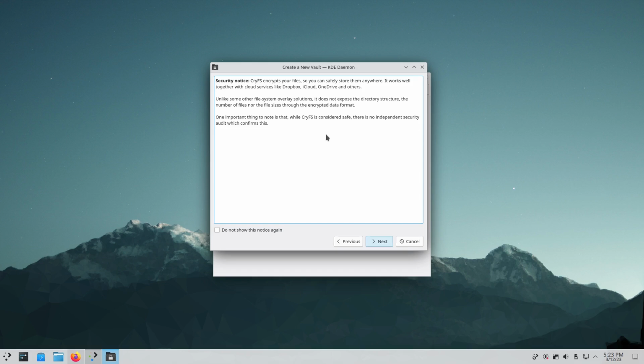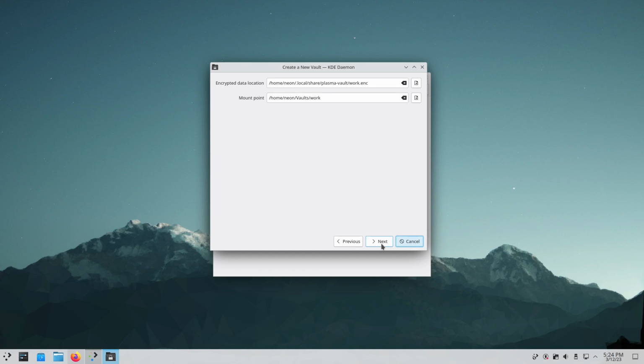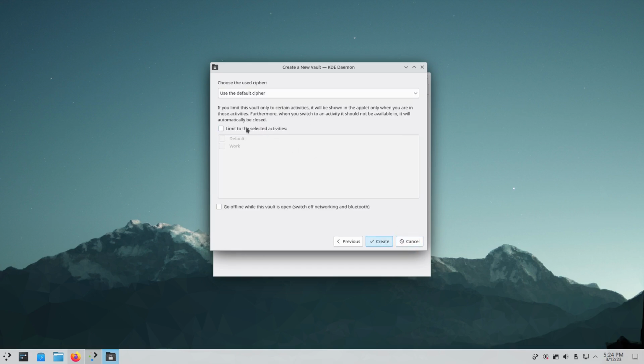I was trying to see, do they have any LUKS options in here? No, that's more full disk encryption. But let's go ahead and run with this. You got to give it some password. So let's just give it some password, which is horrible because that just says password. And then you'll see that it's not a strong password. Do not do this on your main system. This tells you where the encrypted vault is located. This is where it mount points to. So you go ahead and hit next.